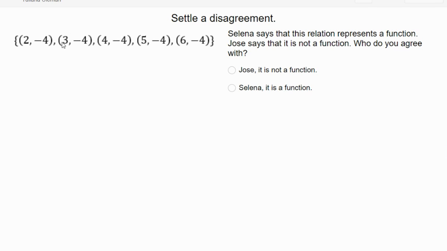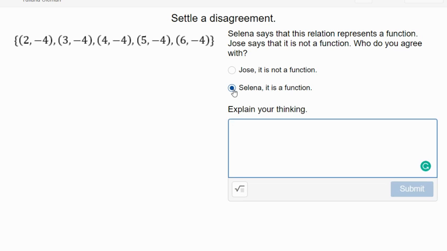So on this one, notice the only thing I care about is the x values. So I have 2, 3, 4, 5, 6. Since I have no repeating x values, yes, it is a function. Now, I know I have a repeating -4, but I don't care what the y's are doing. The y values can all be the same. They can all be different. It does not make a difference to me, right? The only thing I care about is the x values. So in this case, my x values are 2, 3, 4, 5, and 6, because it's the first ones. So that's why it's a function. And again, feel free to correct it, right? You're using this as a study guide.